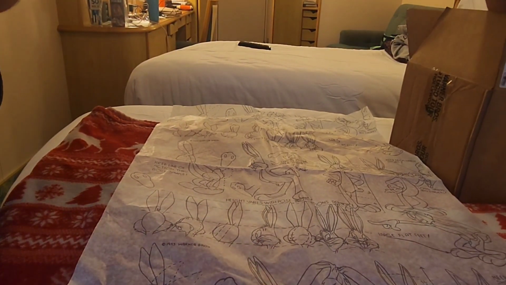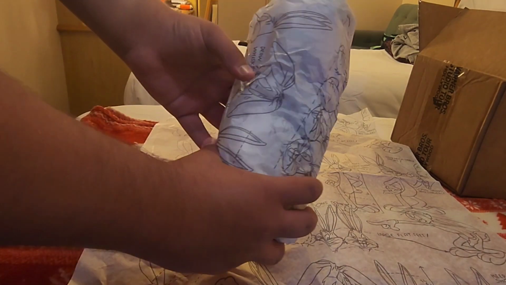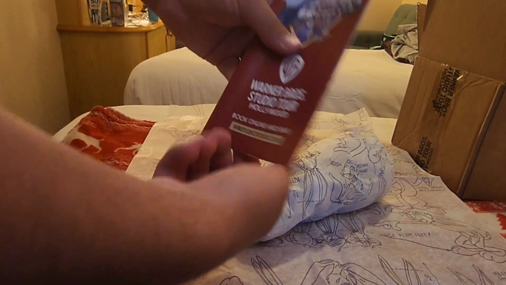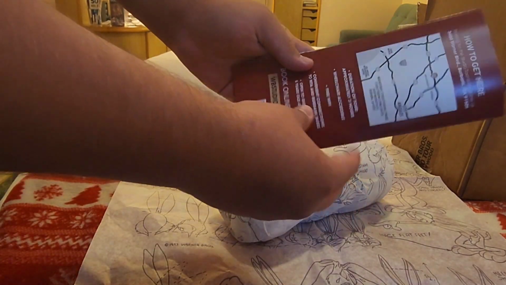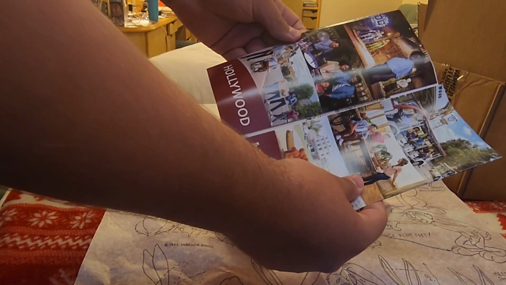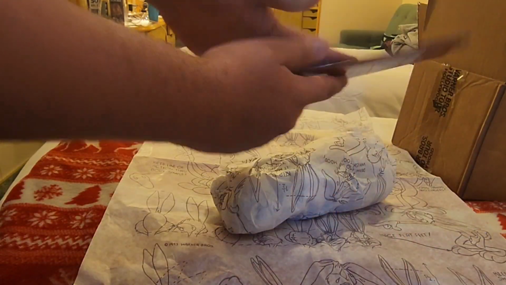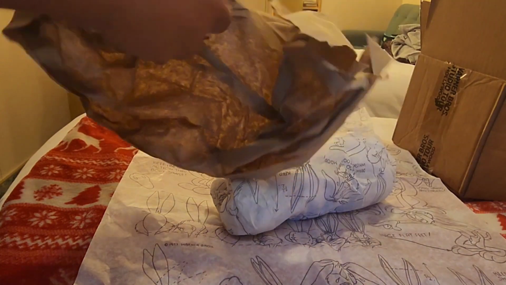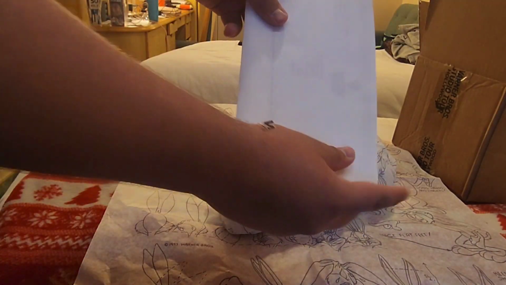Let's see what else we got here. Oh, we just got the plushie itself. And then we got this, which is the Warner Brothers Hollywood store tour, which I guess you could visit all the landmarks of the Warner Brothers Studios in Burbank. Really cool. And then just black paper. The last thing is just the receipt.